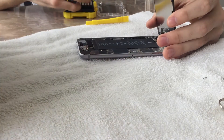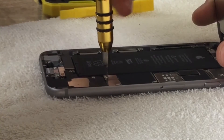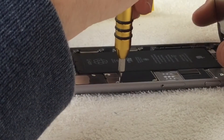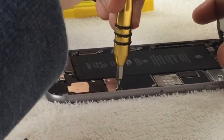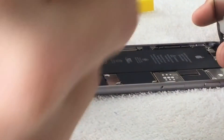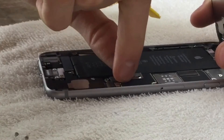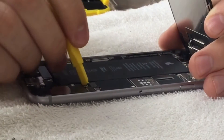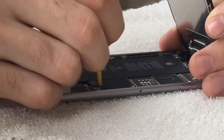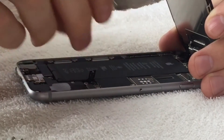After that, switch to a four-sided bit instead of the five-star. Try out a couple of different ones, then remove the metal plate that is second from the bottom — it has a screw on the left and a screw on the right. It's very easy to take off, and this will uncover the battery connector that attaches your battery to your device. I prefer using a small plastic tool from the repair kit to pry that plate up.